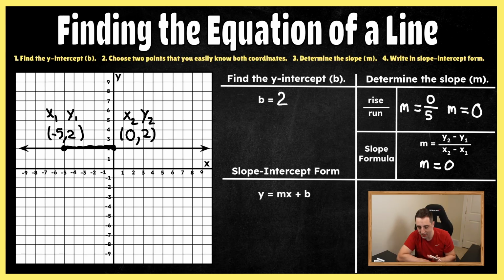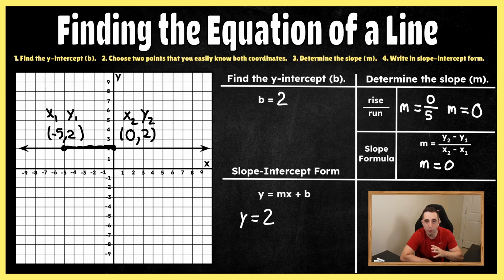So now what changes here for slope-intercept form is you have y equals 0 times x. Well, 0 times anything is just 0. So this part actually completely disappears, and you're going to end up getting for your equation y equals whatever your b is, y equals 2, because your 0 makes that x disappear. So whenever you see y equals a number, you know that there's no incline to this line that you're working with at all. So it's y equals 2 for the equation of a line in slope-intercept form.